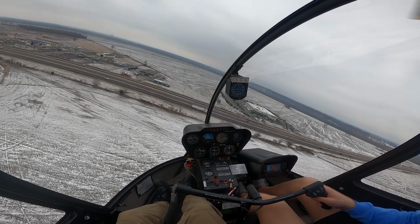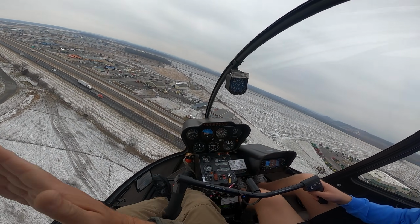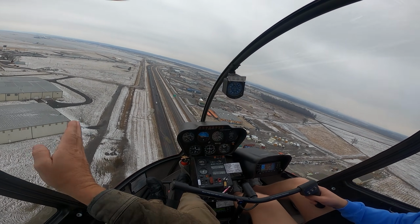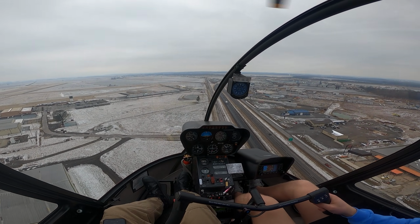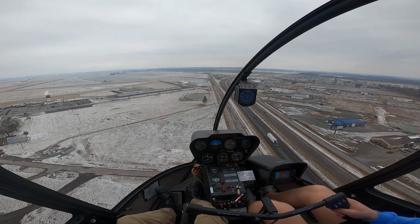FAMO 345, Cape Tower, proceed as requested via runway 10 to Bravo to the ramp. Come on around. We'll stay inside the interstate here. We're going to go right over that pond to the left of the little tree and right over the edge of the pond, kind of right into our ramp. All right. But we'll start coming down now. Start slowing it down to about 40 or so. Need a teeny bit of right pedal to get you back in trim.